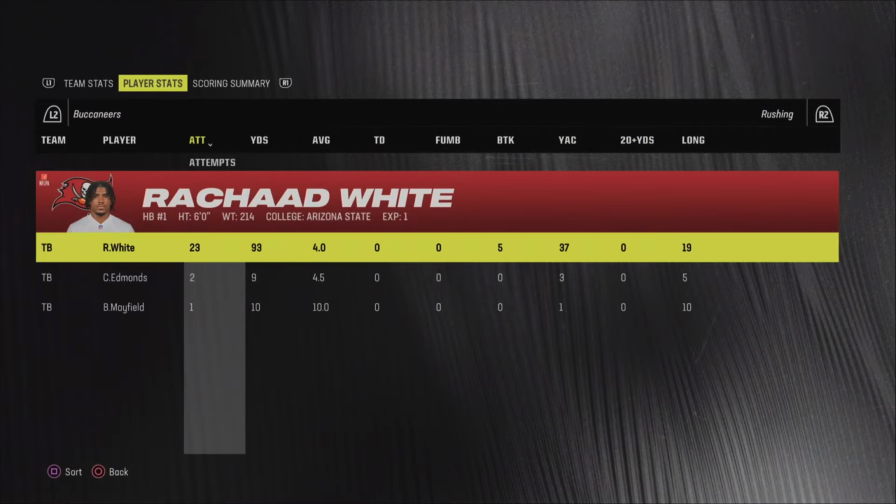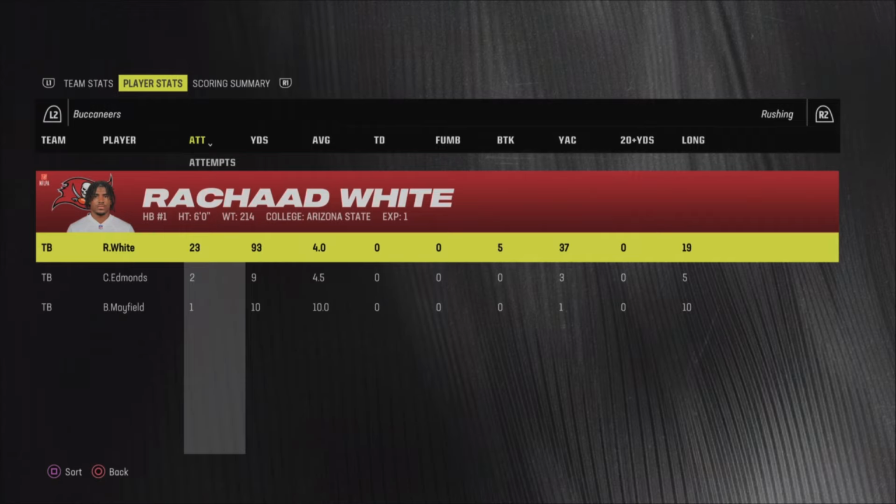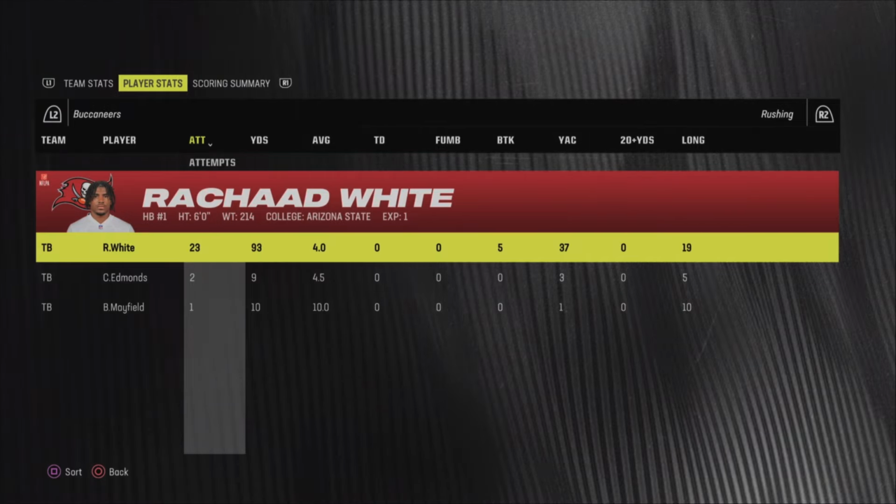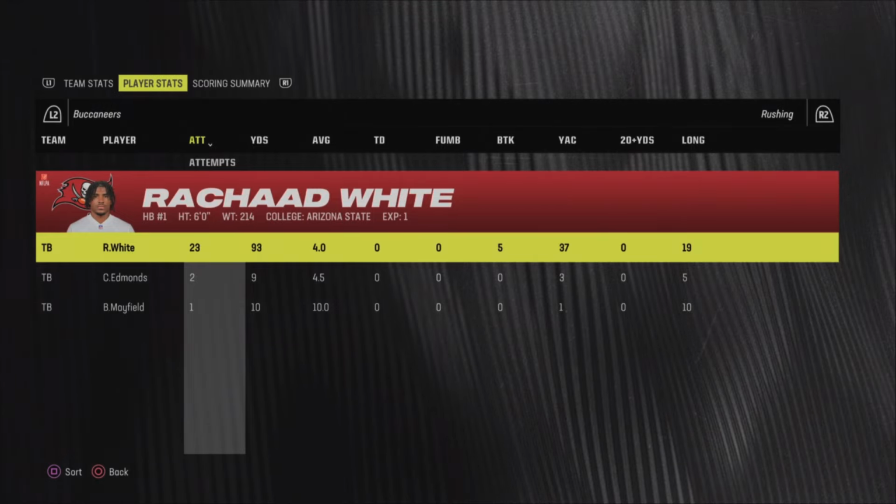They had a really nice run game. Rachaad White, 23 carries, 93 yards. And again, played pretty well, 4 yards per attempt. That's probably the most I've seen the AI run this year.